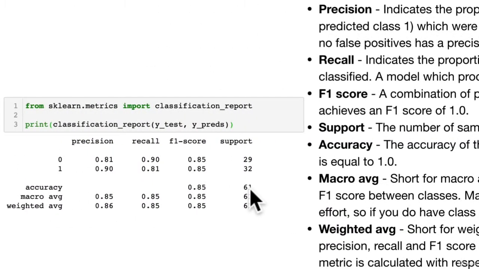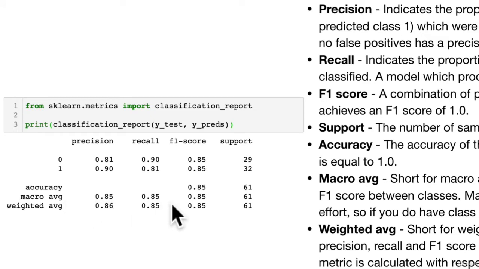Okay, so in our case, what is a class imbalance? Well, if you look at our example, we don't have class imbalances here. Why is that? Well, because we have relatively the same amount of samples with class 0 and class 1. Meaning, we've got about a 50-50 split here. It's not exactly 50-50, but it's not like we have 60 examples of class 1 and 1 example of class 0. So we've got about 30 in each. So if you did have class imbalances, you really want to check out your macro average.